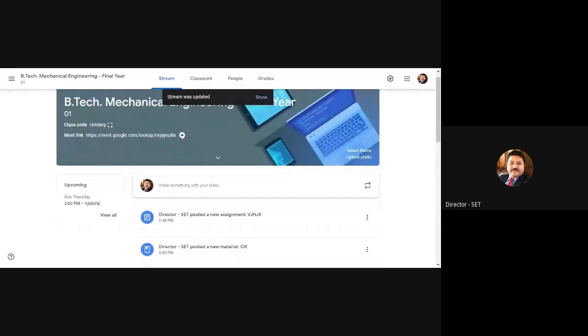Assume there are 5 working days. I mean, HODs know based on your timetable, not on working days, because some courses may be having 4 hours a week, some are having 3 hours a week. Based on that, you see the content, keep distributing the course contents for a 16-week program.